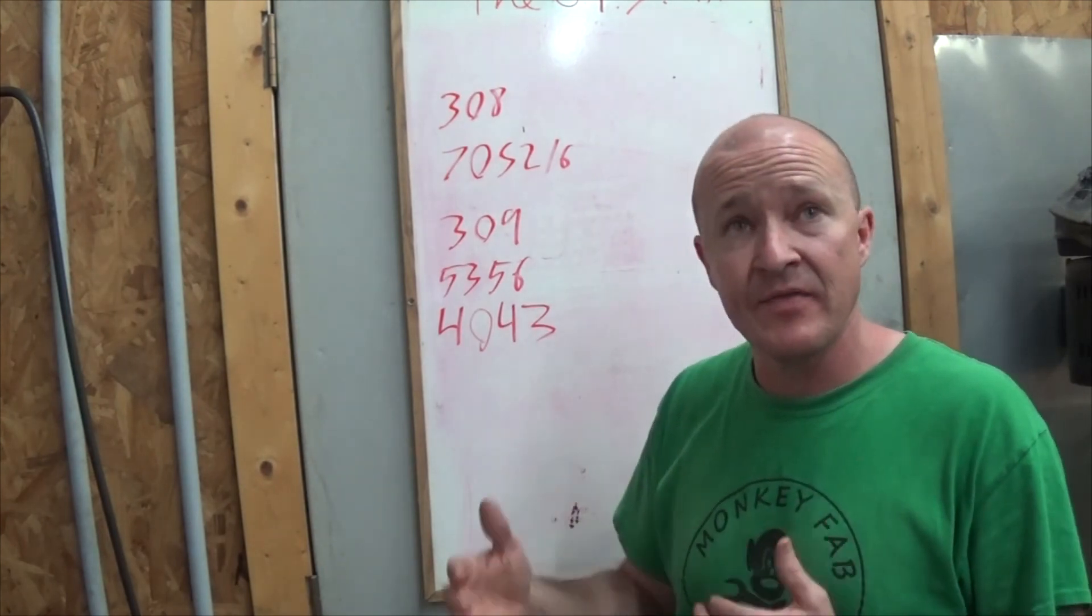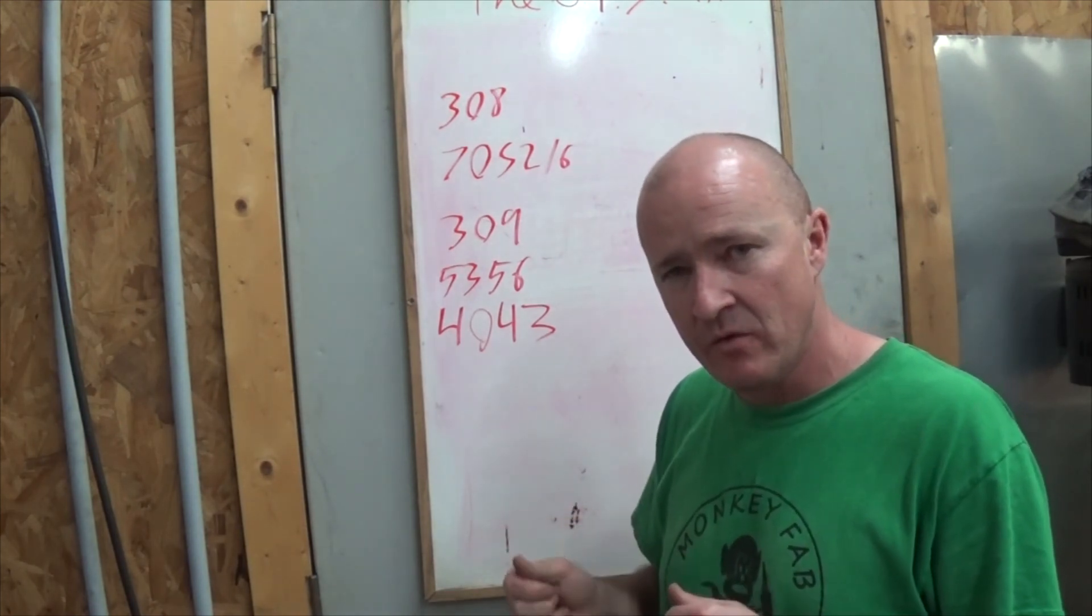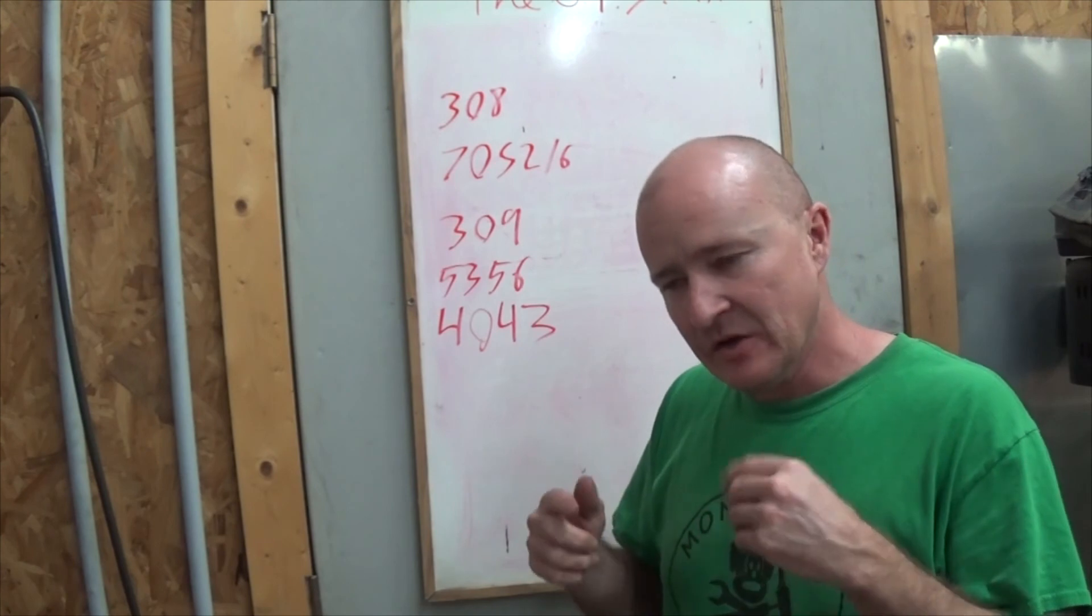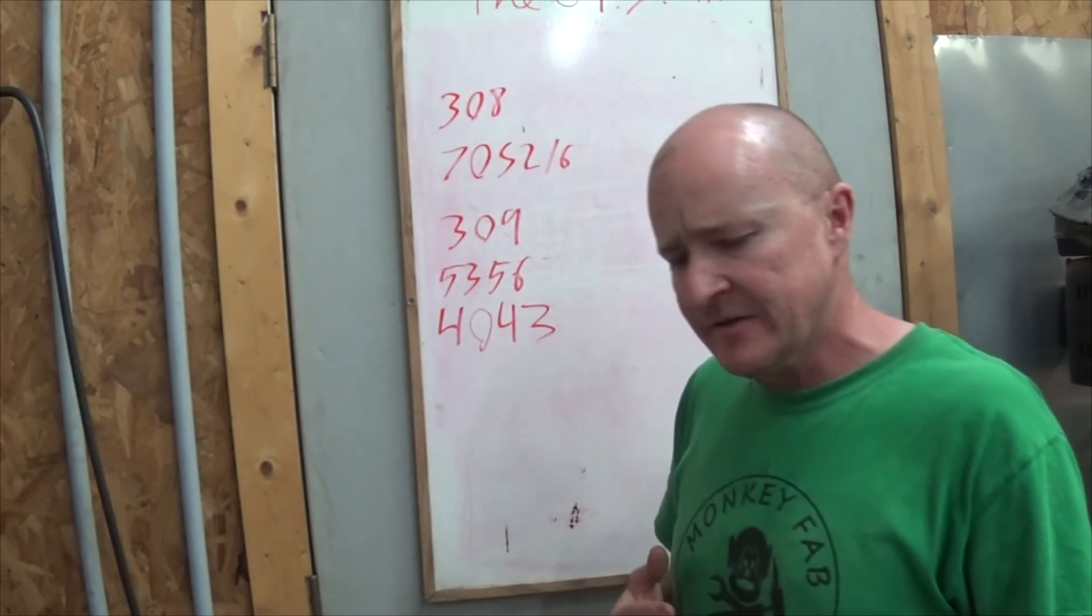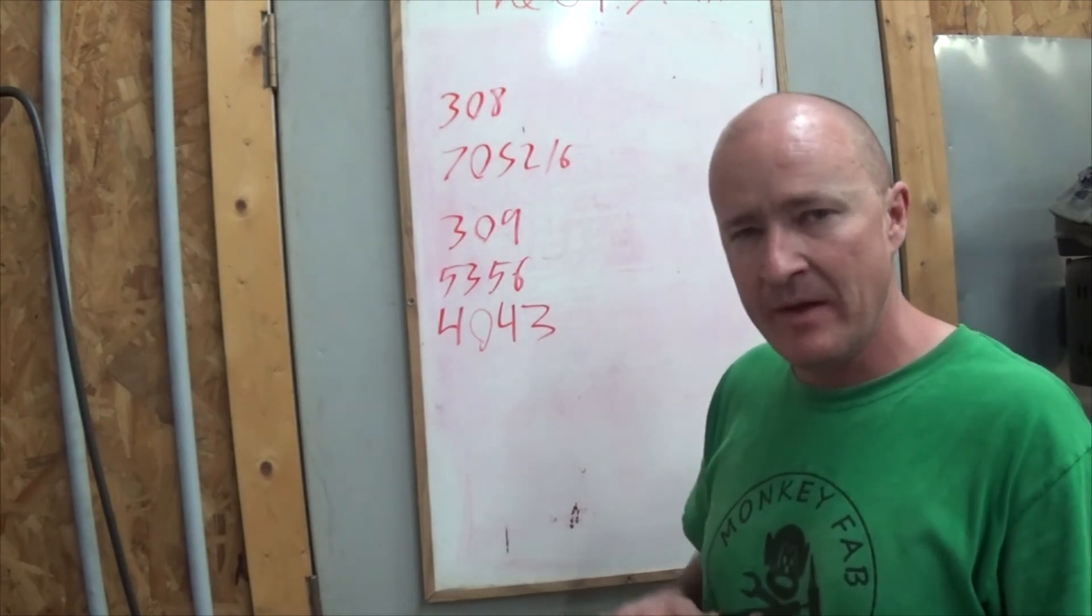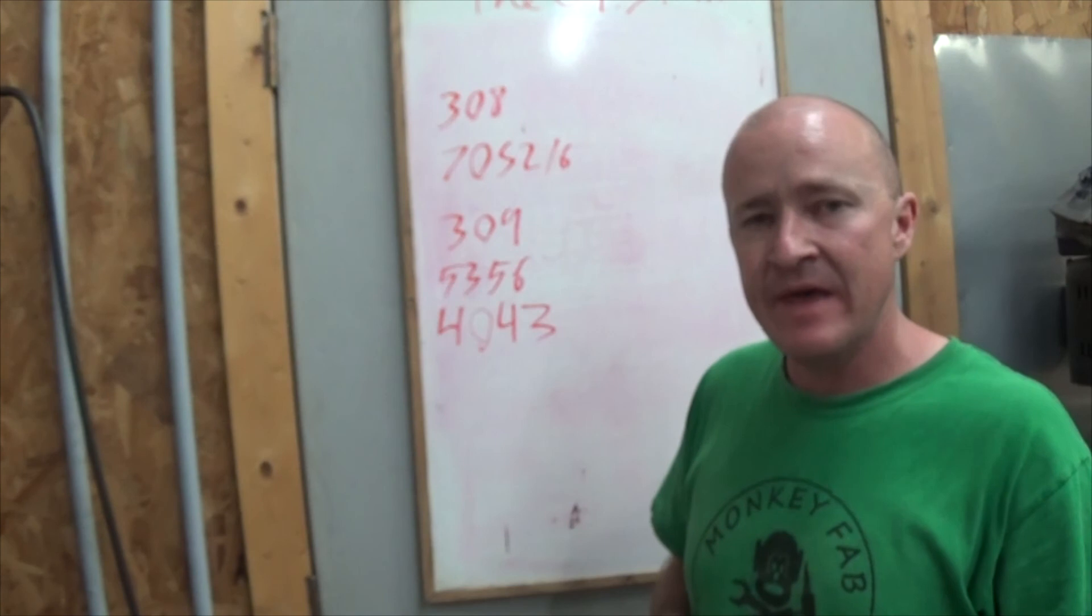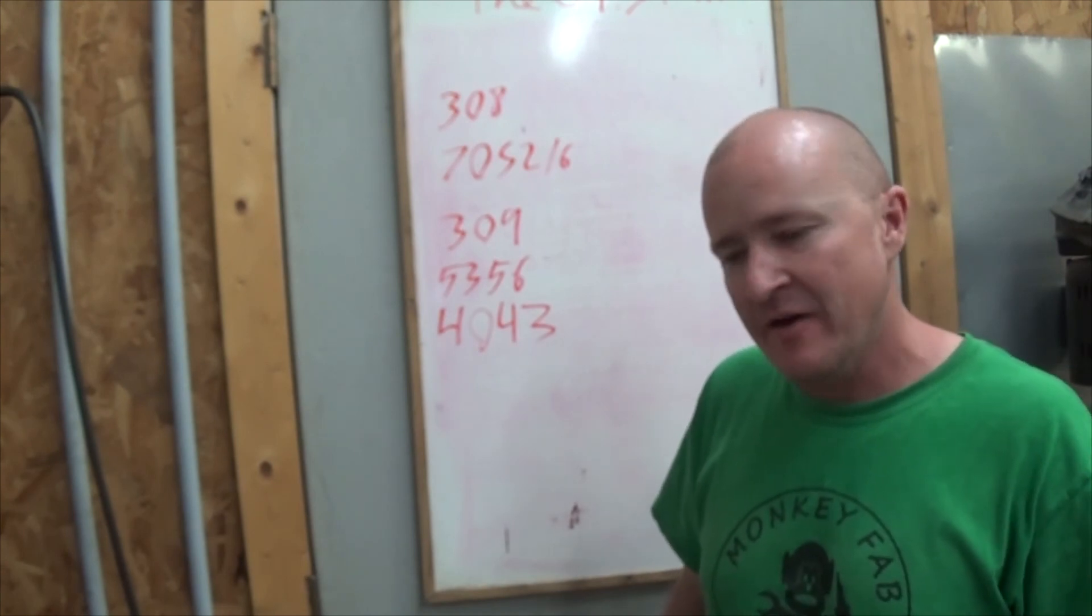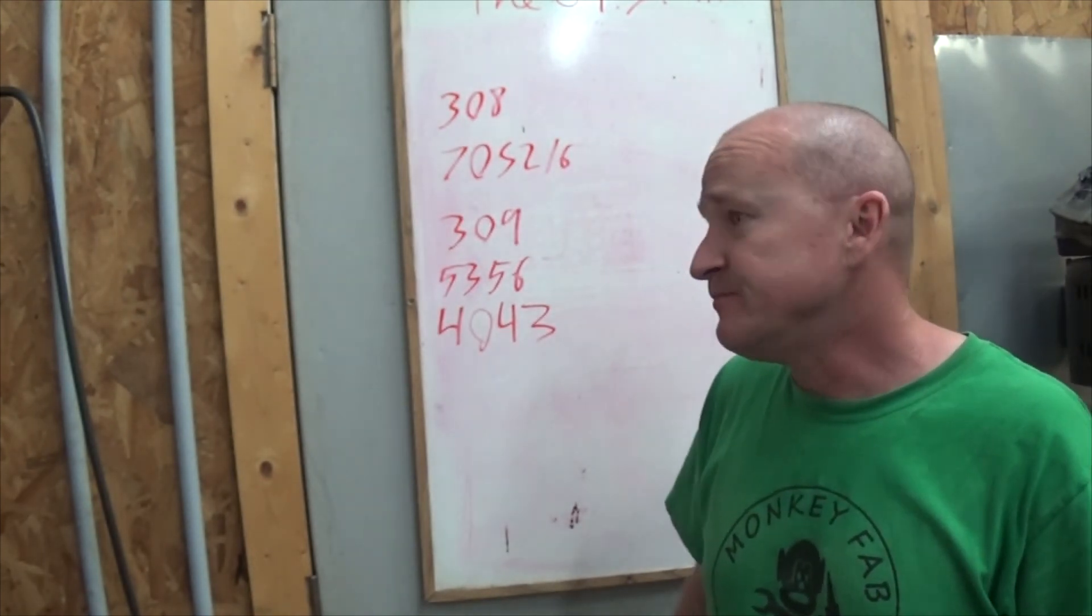So when I started out I kind of like the thinner ones. Now I'm kind of switched back because I'm more comfortable with my hands and my control and where I'm able to get the filler at, a little more knowledge about what's going on. You just gain that the more you do it, the more hood time you have, the more comfortable you get doing it. So I like 1/16th now for a lot of stuff and I'll primarily use 1/16th for almost everything. When I weld my little stainless steel flask, I don't know if you guys have seen those or not, but it's pretty intricate. I'll use a 045 wire for that. So I kind of switched back and forth, you know, if I want really tight ripples and stuff I'll sometimes use 045, but I can get the same kind of look with 1/16th just not pushing as much filler and dabbing a little more often.